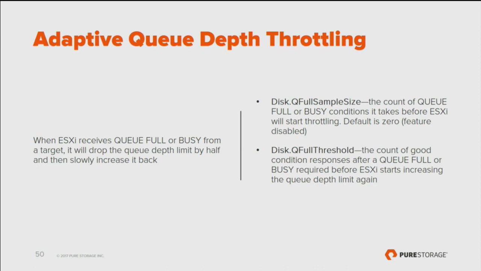But what that does is, first off, it requires the array to support queue full or busy, which some do, some don't. So once again, talk to your vendor. They'll probably have best practices around that. And also, for this to kick in, your array needs to be busy, right? Do you necessarily want that to happen? Maybe, maybe you don't.